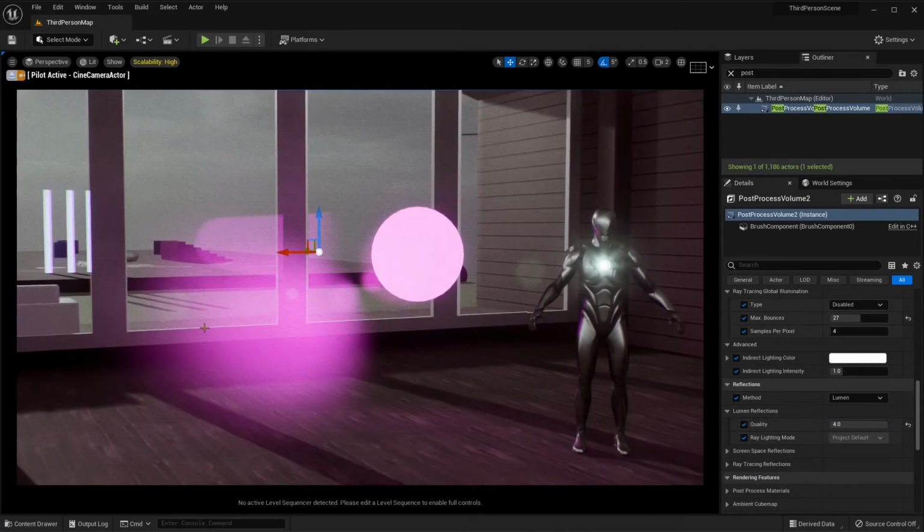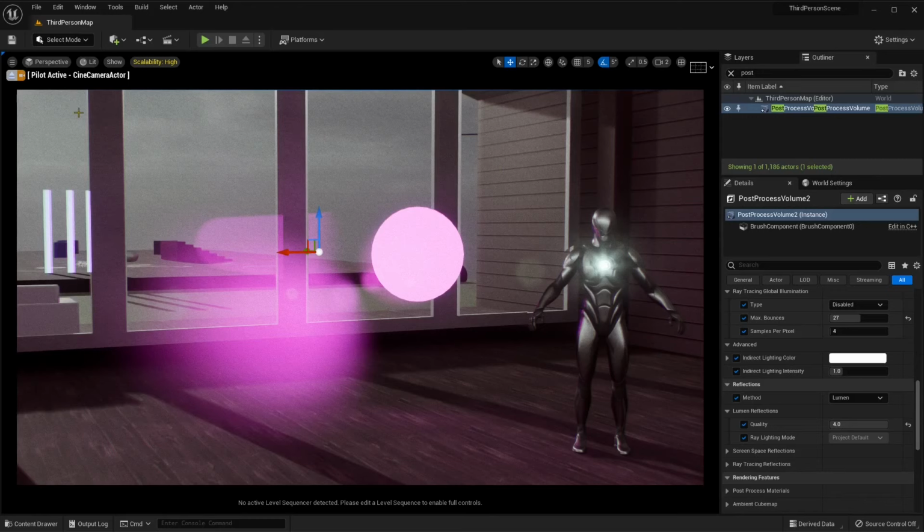So we will not talk about setting up the camera or setting up the post-process effects like bloom and lens effects and saturation. In this case, I've desaturated the image a little bit to give more of a dramatic look to the scene. But we're gonna go straight into animation.